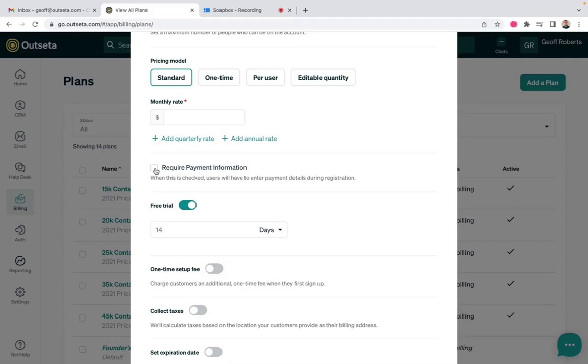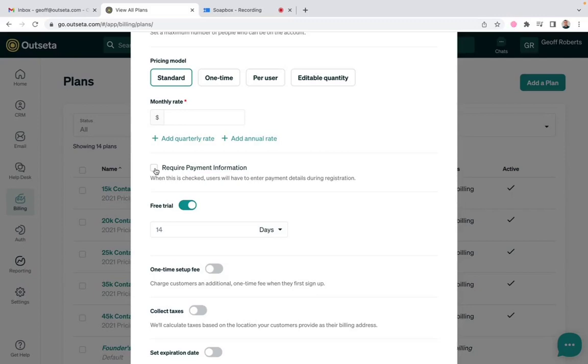There's not a right or wrong way to do it. It really depends on the stage of your business. But if you're optimizing to get the most leads possible, I would recommend letting people into your trial without requiring a credit card up front. More people are going to sign up because there's less of a barrier to entry. And then at the end of the trial period, if they try to log into their account, they'll automatically be prompted to upgrade.